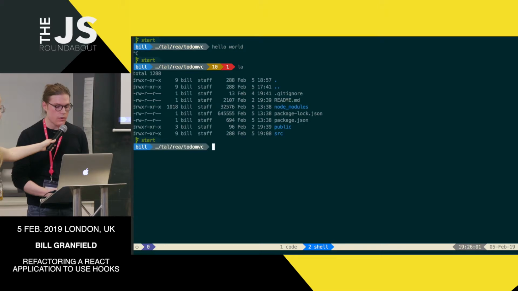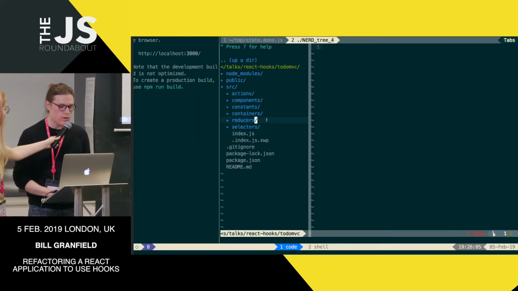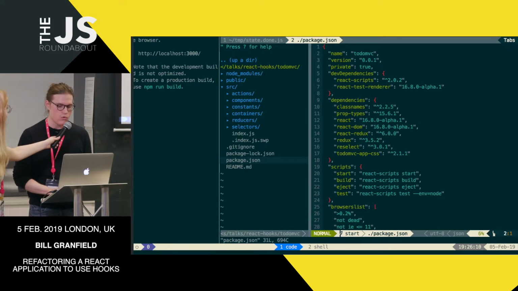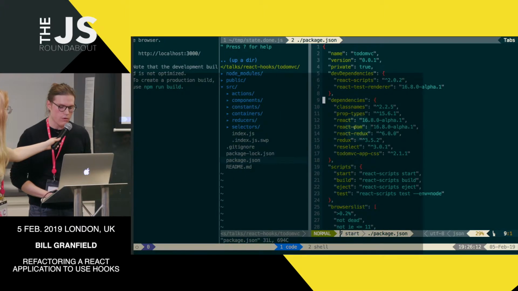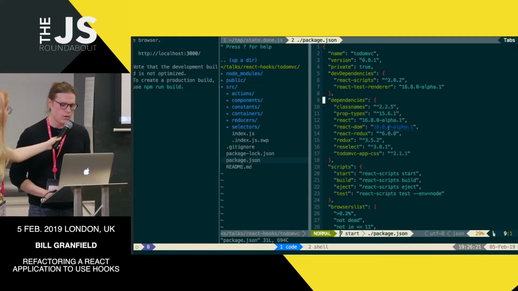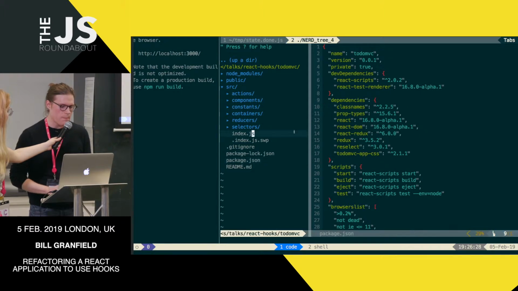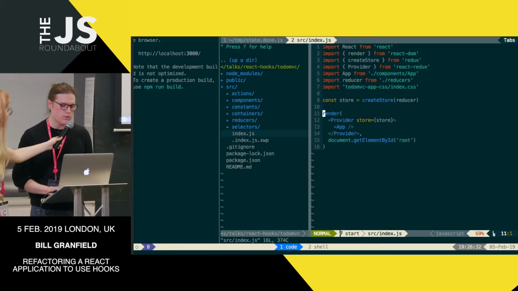So what we're looking at here is the source code for to-do MVC. Let's just take a quick tour through the source code and see what's going on. So we'll first look at the package.json. And the first thing to note is that we've bumped the React version here. So we can see that we're using this alpha version, and you need to do something like this to get access to hooks. It's supported from 16.7, so make sure your React version is bumped if you want to use this yourself. So if we continue to look through the source code, our index.js file is the root. It's basically just rendering this app.